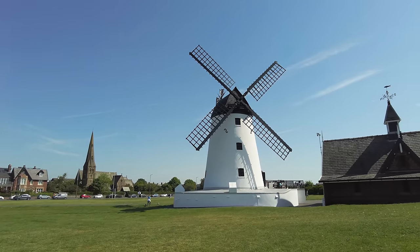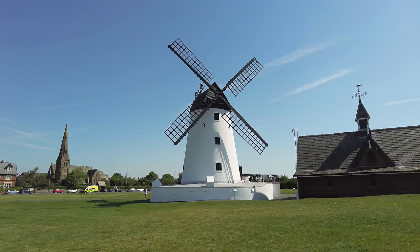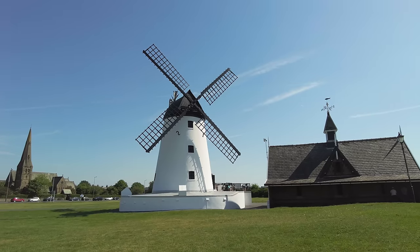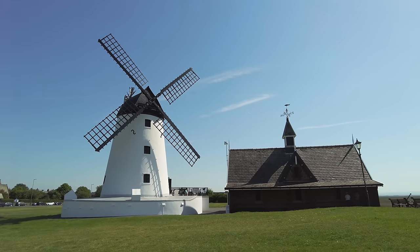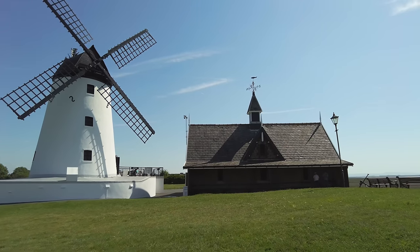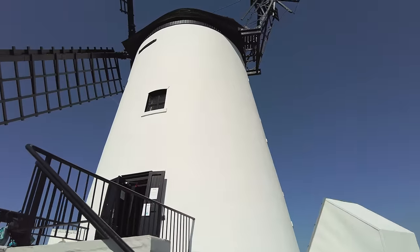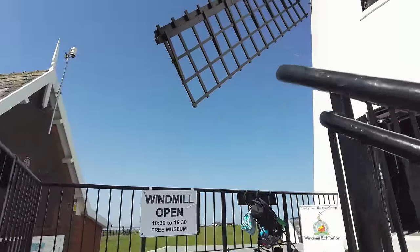We've made it to the windmill. It was built around the 1850s, and it was a working windmill up into the early part of the 20th century when it fell into disrepair. They were probably thinking about knocking it down, but eventually it got bought out by the local council and it's now a tourist attraction. This building next door was the old lifeboat house. So let's have a little look inside Lytham Windmill — I didn't do this on my last trip, so this is a bit exclusive, folks.